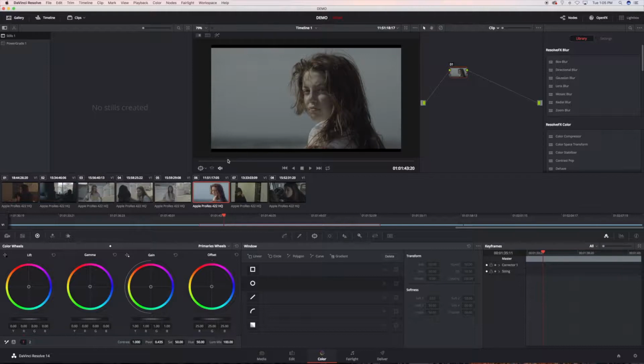So when I say auditioning looks, I mean just trying different looks as quickly as possible, because sometimes we all have those moments where we've been looking at footage for too long and it's hard to tell. It's hard to have our bearings and tell if we're going in the right direction color-wise, or maybe we haven't even started and we just need a couple of different options to get the creative wheels spinning. So what I'd like to do is essentially a variation of just clicking through here and cycling through the LUTs, but in a slightly more strategic way as far as the way that it's set up, so it doesn't take as long.